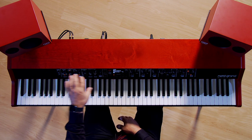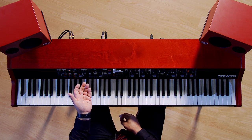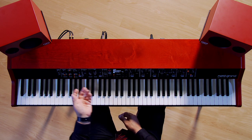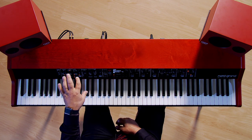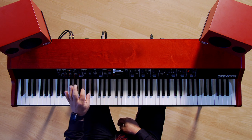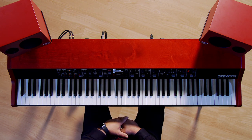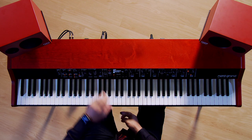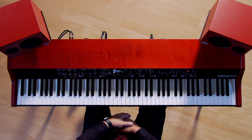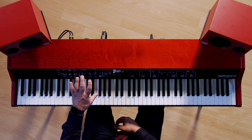So there's a medium, a hard, and a light touch. Then moving from left to right, you have the sample synth player section, again with all the controls that you want to use here: attack, release or decay, your envelope controls, your level controls, your ability to select what the sound is you're working from, whether you want the filter or the amplifier or both to track velocity, and then pedal inputs, whether you want the sample synth player to respond to your sustain pedal or to your CC pedal to control volume. Very cool.